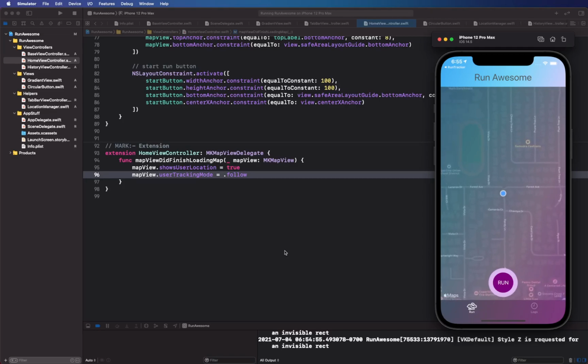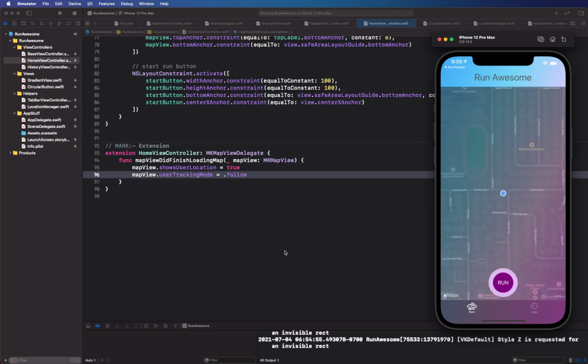So in the next video, we're going to create our current run view controller. Now, the current run view controller, I can tell you it's going to be a big one, because it's going to have a lot of things in it, so we're probably going to divide that into 2 videos, and then we have our history button and stuff coming up right after that.